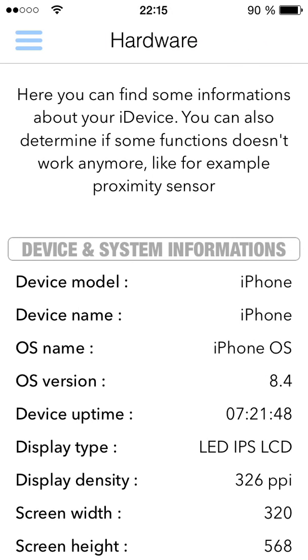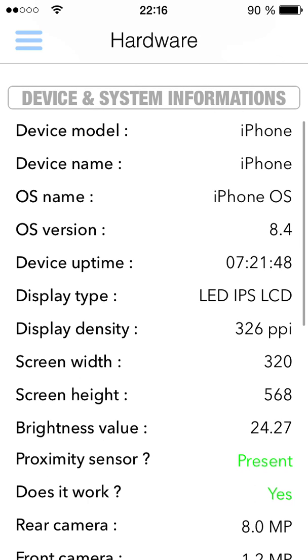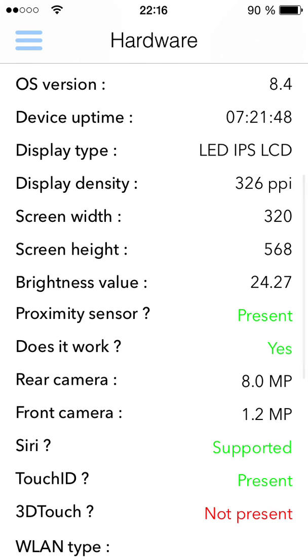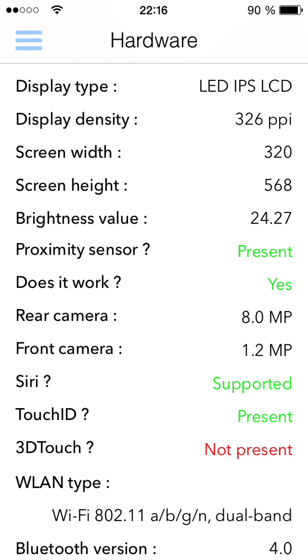Information shown here is about the hardware that comes inside your device and some capabilities. You have, for example, the OS version, the device uptime, the display density, the heat check, also whether the proximity sensor works, and several other things like CPU and GPU.